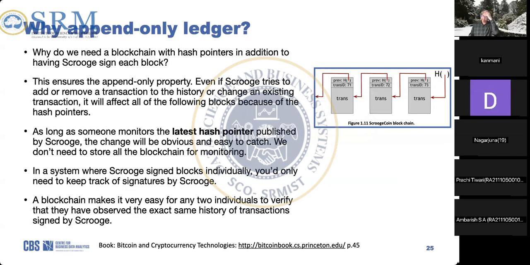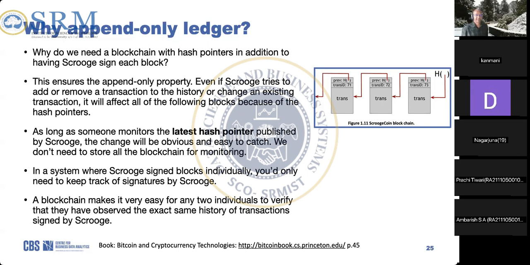And again, let's get back to this append-only ledger, because it is one of the foundations for Bitcoin as well. In most of the blockchains, we use some kind of append-only ledger semantics. Why do we need a blockchain with hash pointers in addition to having Scrooge sign each block?